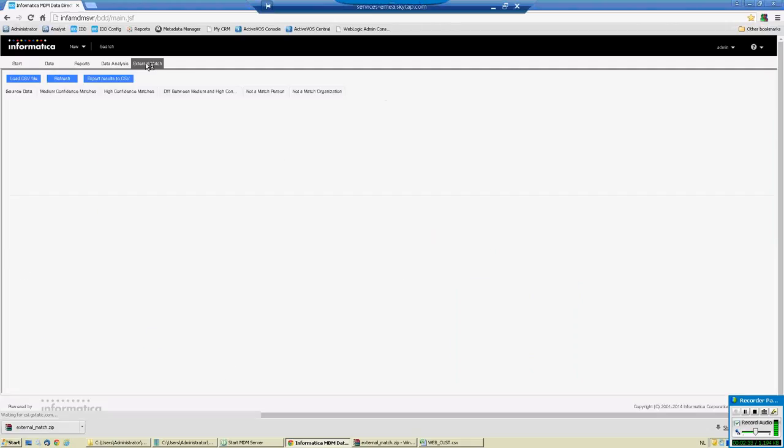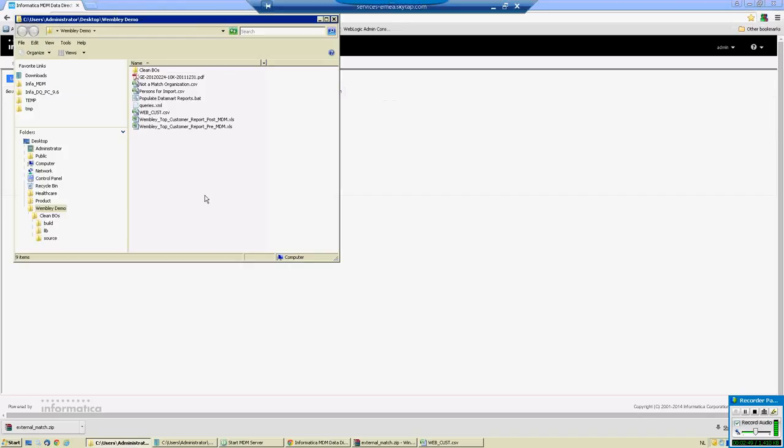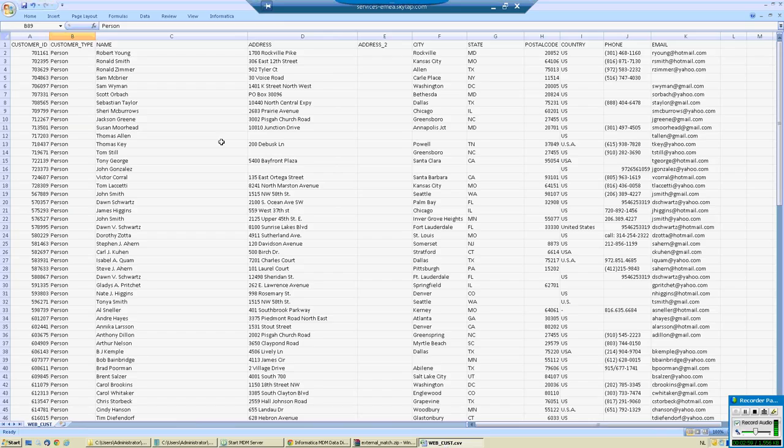So when I click on external match, I then have the ability to load a CSV file and match these against already existing records in the MDM Hub. Now, the file that I'm going to upload is a file that contains customer records, and these are both contacts as well as organizations.